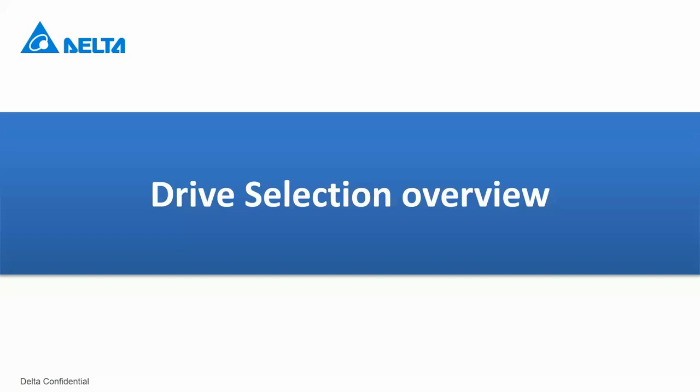Yes, so it's for conveyors. That is possible, but there are some points which you need to be careful with, and I can list them down. One is the total motor cable length. You need to sum that up and make sure that you don't exceed the maximum allowable length. You also need to make sure that you size an output inductor. For this, normally you need that. You also need to make sure that all the motors are identical, so you cannot select one motor which is bigger than the others.